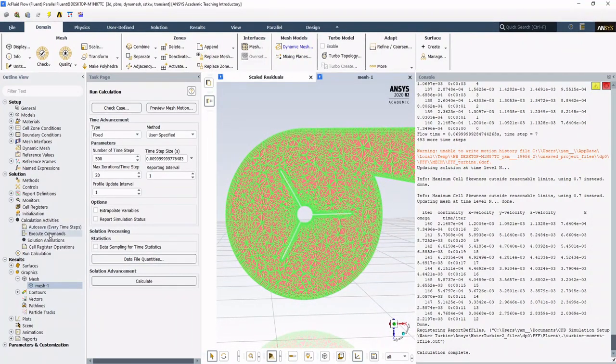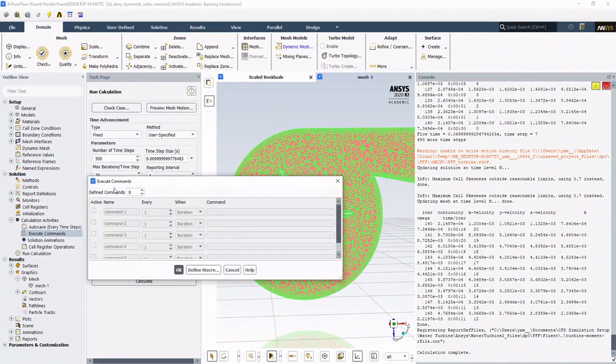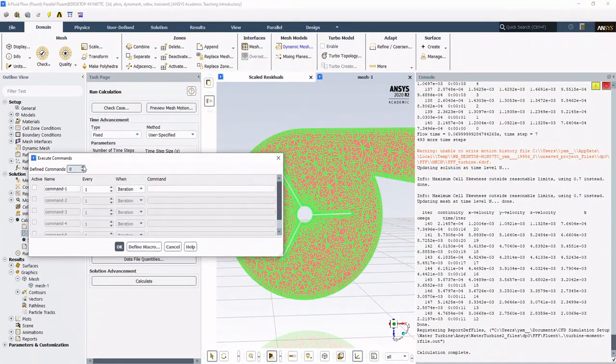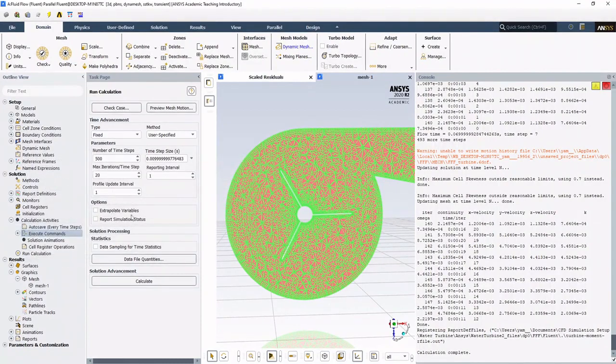We can go to execute command and use display object, display followed by a space and the name of your mesh. So click OK.